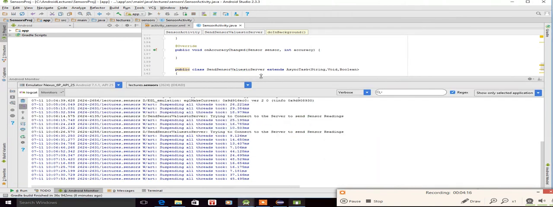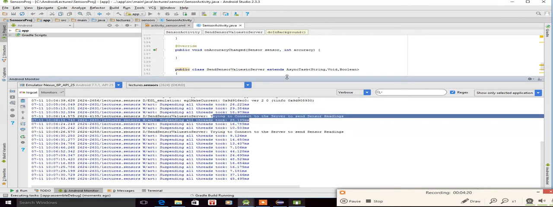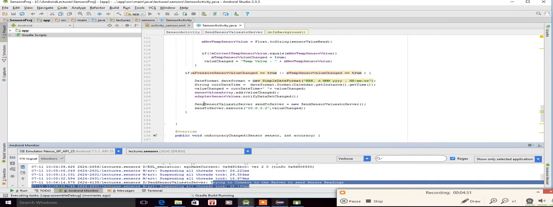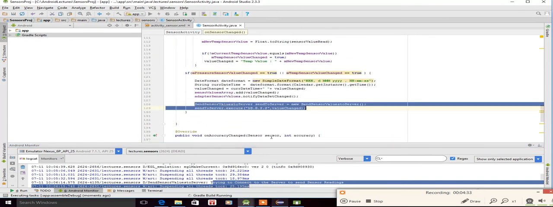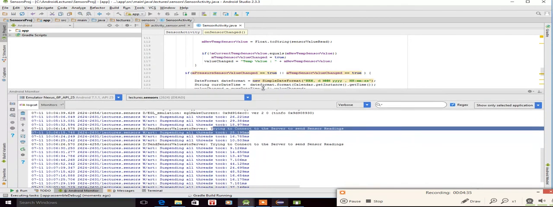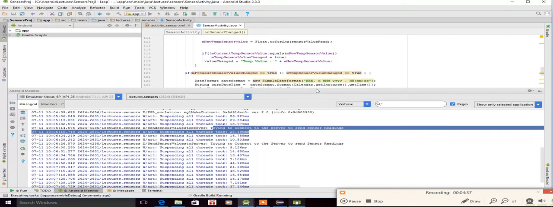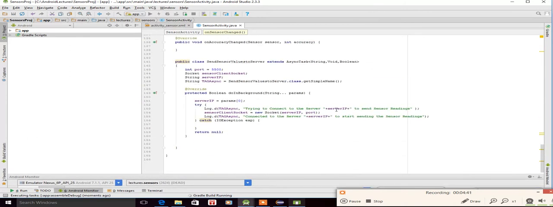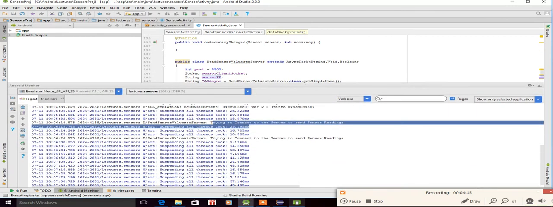Yeah, we saw here, right? Because one of this trying to connect to server message was printed, but the connected to the server message was not printed. So we were here when we changed the value of the temperature and the pressure sensor, and the value got updated on the screen. And then we came here because when we change the values, we are actually calling our sensor class. So we are again now starting. We just printed the server IP in the message to see if the server IP is right, and then see what happens.